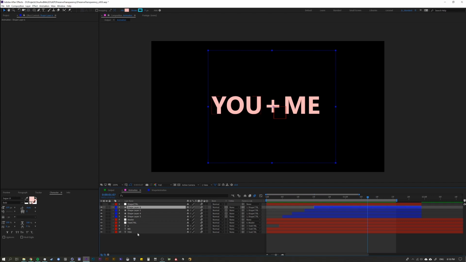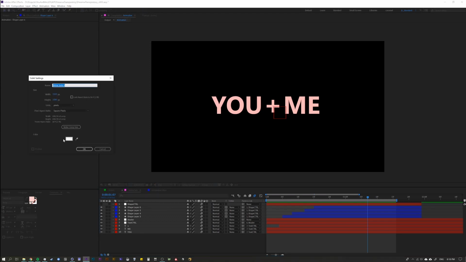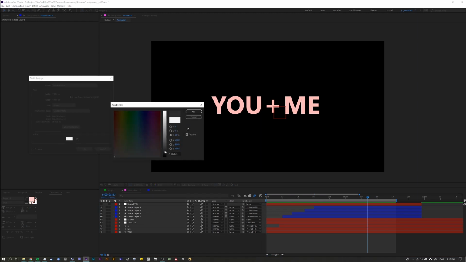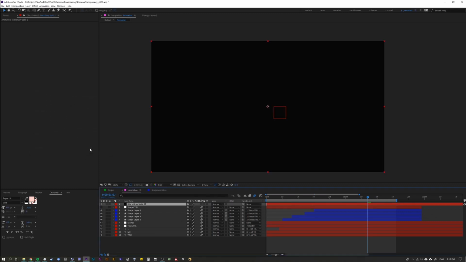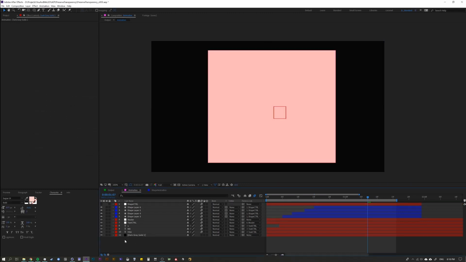let's say that I want to change my background color. I wanted to change this from like black to white. So what I'm going to do is I'm going to create a black solid, because remember, we don't have an actual black layer behind us. We just have the comp project settings. So let's put this to the bottom, and you're going to see instantly everything breaks.